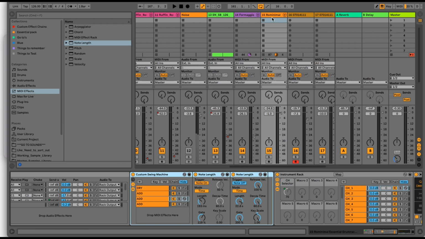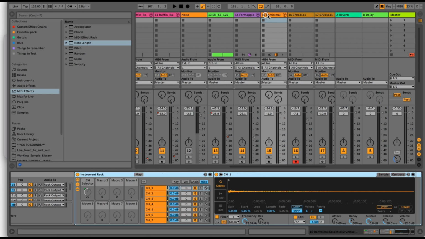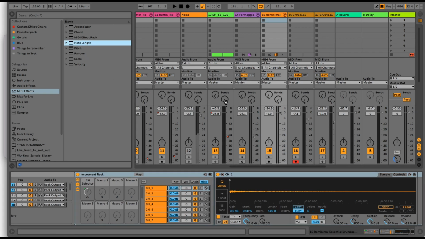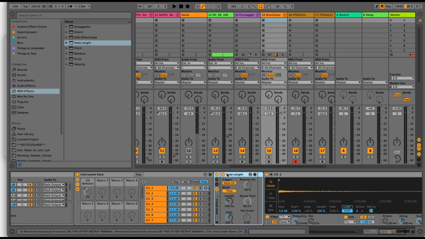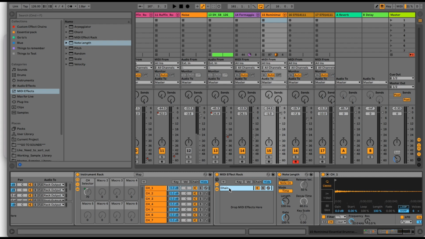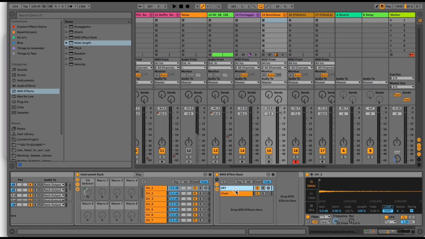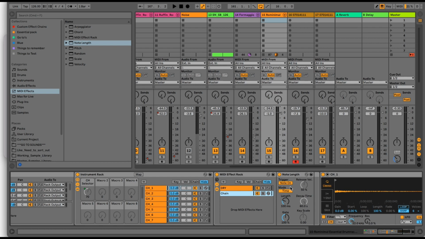So again, if you want to make this by yourself, simply insert a plugin, note length, MIDI plugin, and then make a chain, dry maybe, and then so this is empty, then we have it here.